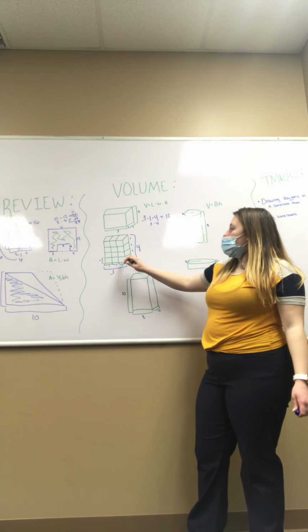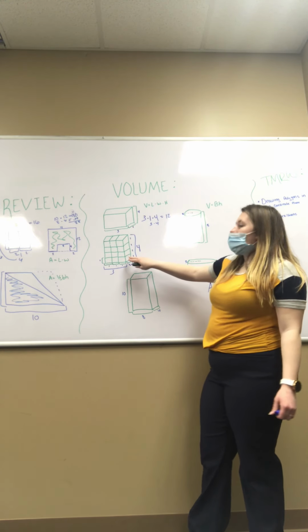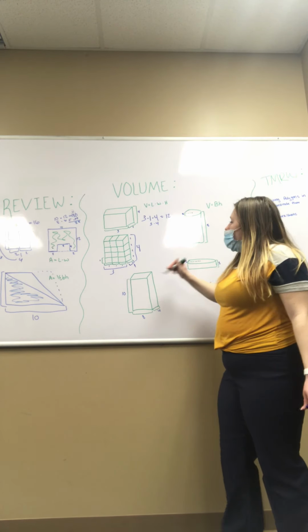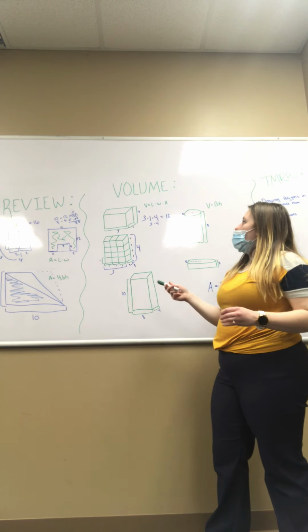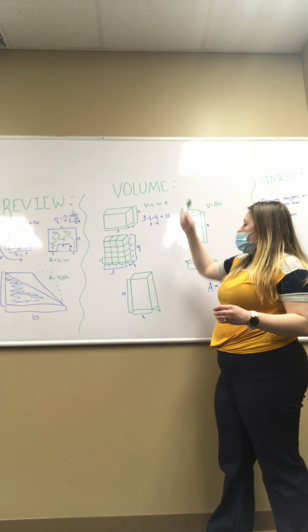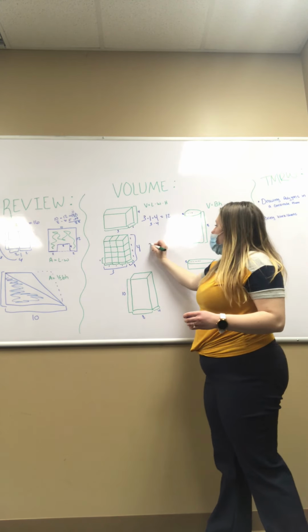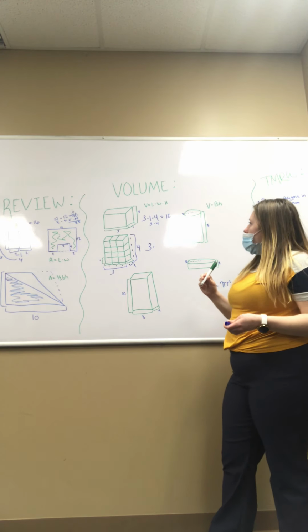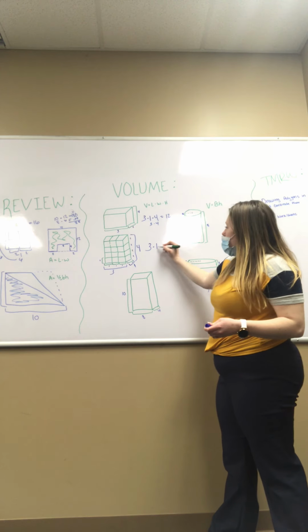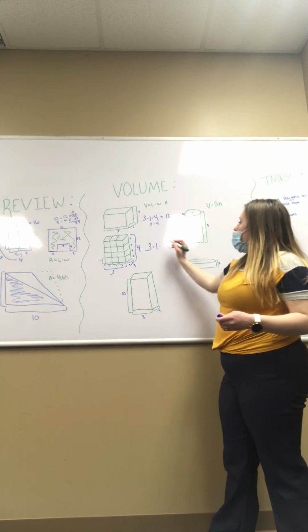Which is kind of confusing because we have all these blocks, right? But the width is still the same throughout it all. So if we're going to find the volume of this, what are we going to multiply? If we're following this, length times width times height. 3, right? 3 would be the length. What is the width? 1. And what is the height? 4.